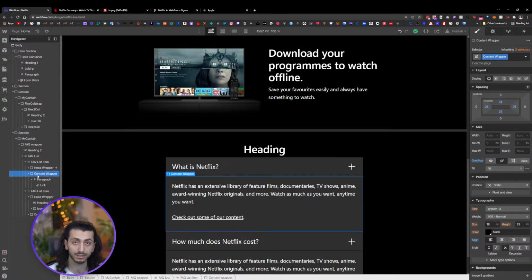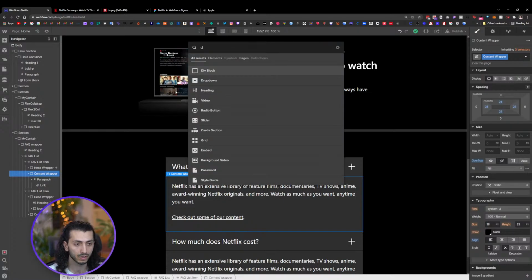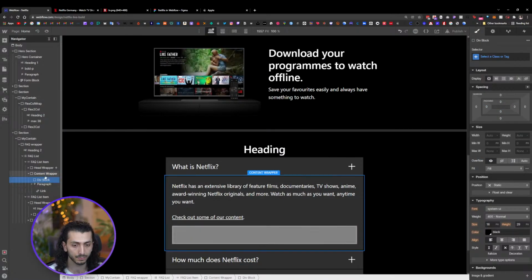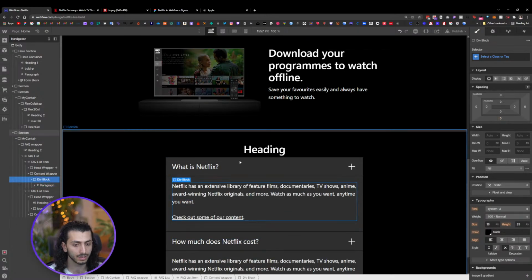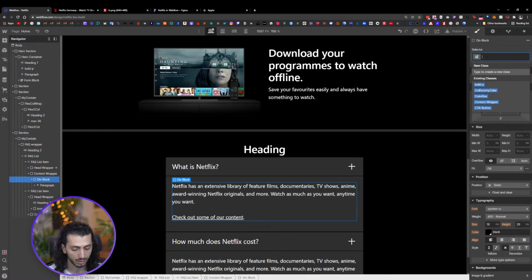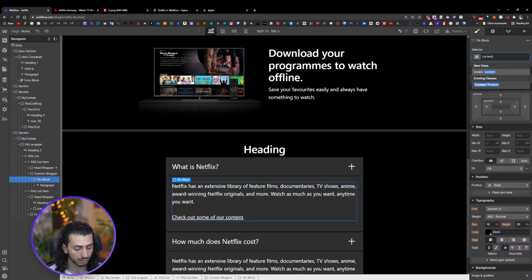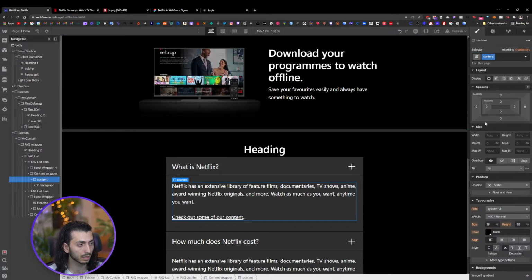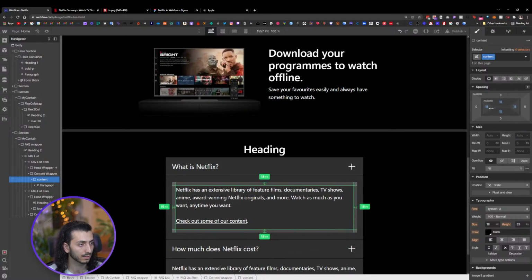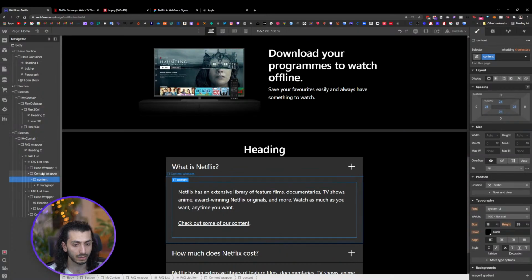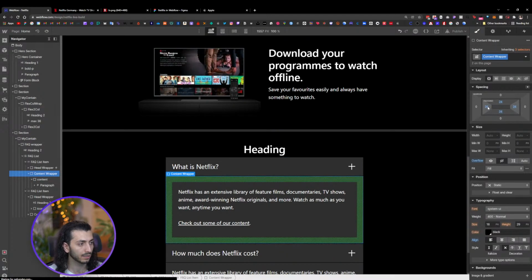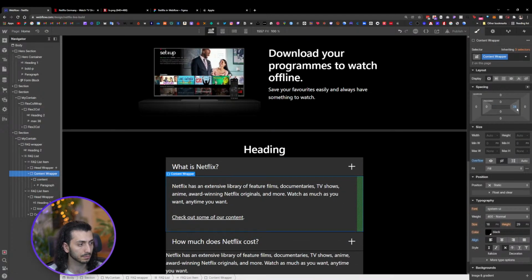The answer is by using another div block. So we add another div block here inside of content wrapper and put the text here. We can call this content, because it just has the content, and we add the padding here. How much was it? 24. And then we remove the padding from the parent.